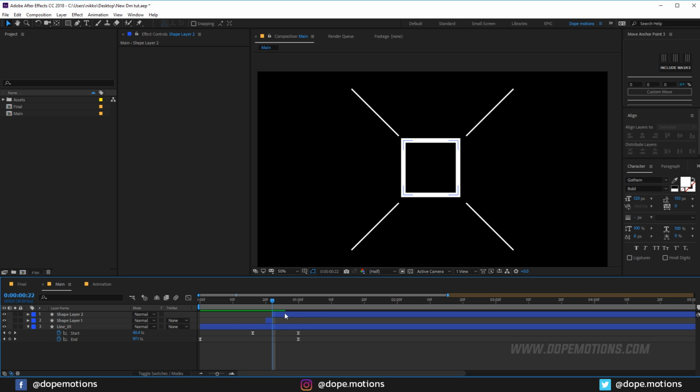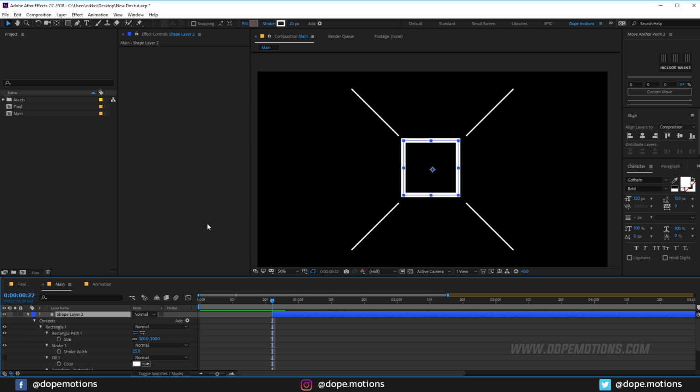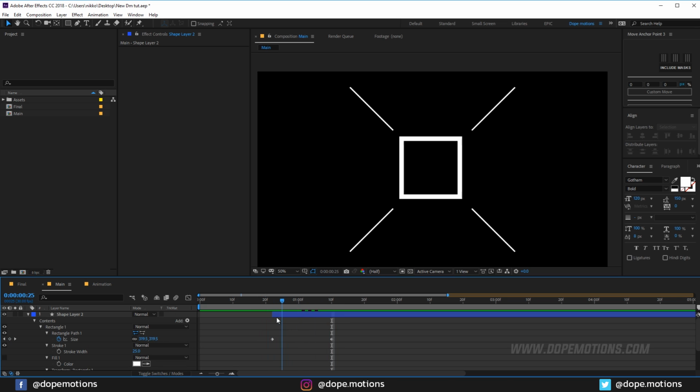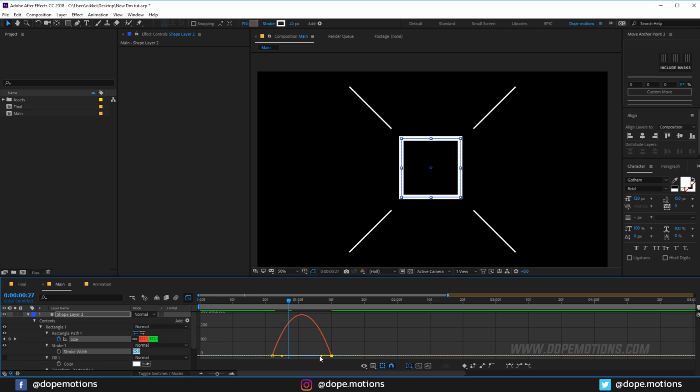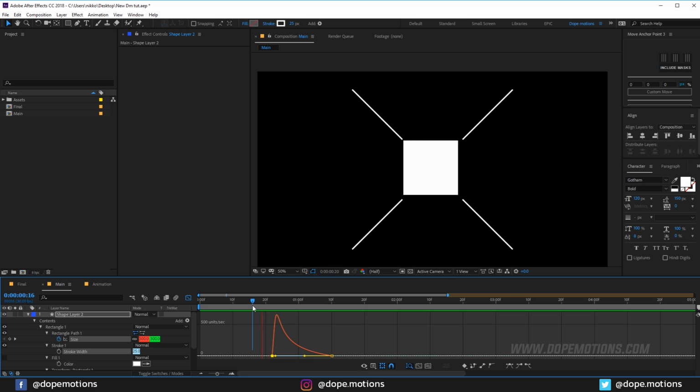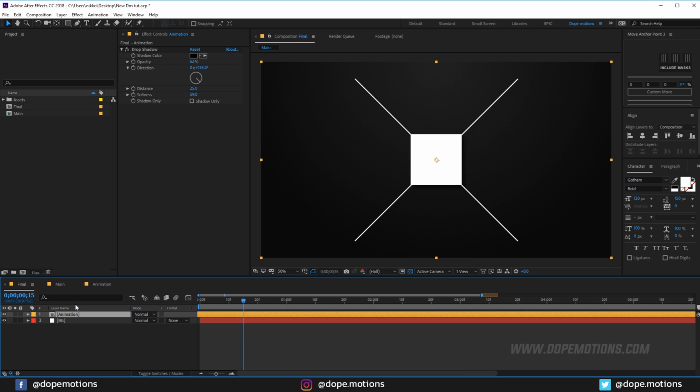And I'm going to animate the size, so hit U 2 times so we can see the size. Create a keyframe, go forward in time somewhere around there maybe, and let's increase the size just like so. So it was really simple animation. Let's select keyframes, hit F9, go into the graph editor and tweak this a little bit just like so. Now we have something like that, as you can see, kind of a pop-up effect that 2 frames gives us. You can see looks pretty good. So this was the animation.